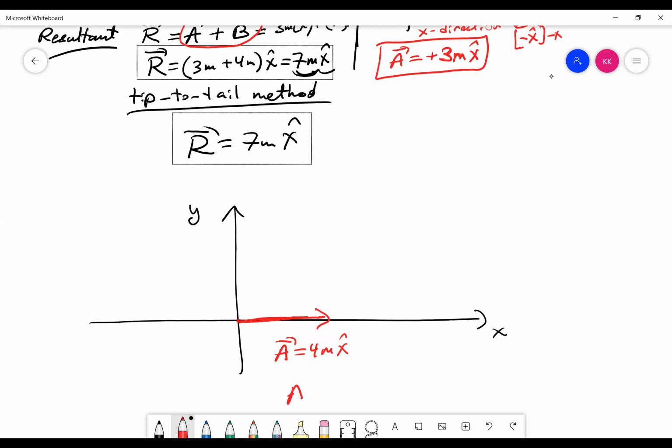If a vector is 4 meters long in a negative direction, basically to the left, then I would write this as negative x hat, or this negative goes in front of it, becomes negative 4 meters x hat, which means it's horizontal 4 meters, but pointing to the left. But obviously our vector right now is horizontal 4 meters pointing to the right.